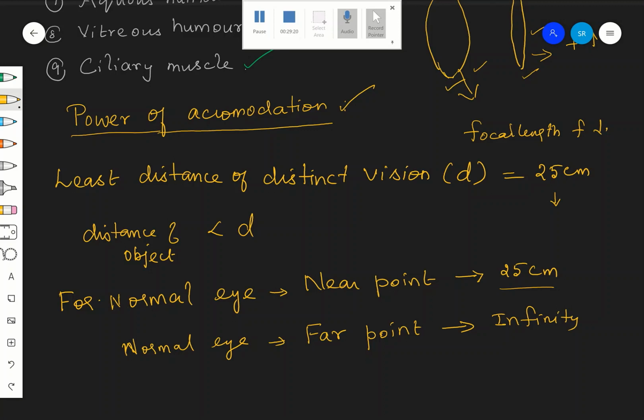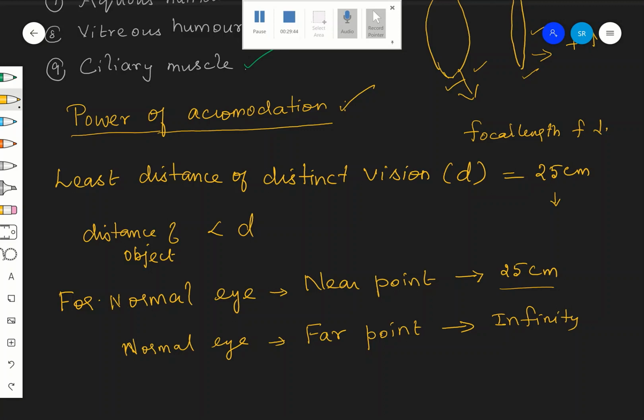It is the ability of the eye lens to change its focal length in accordance with the distance of the object, so as to form its clear image on the retina. Is it clear? Are you following, children? Once again, power of accommodation is the ability of the eye lens to change its focal length in accordance with the distance of the object, so as to form its clear image on the retina without straining the eye.